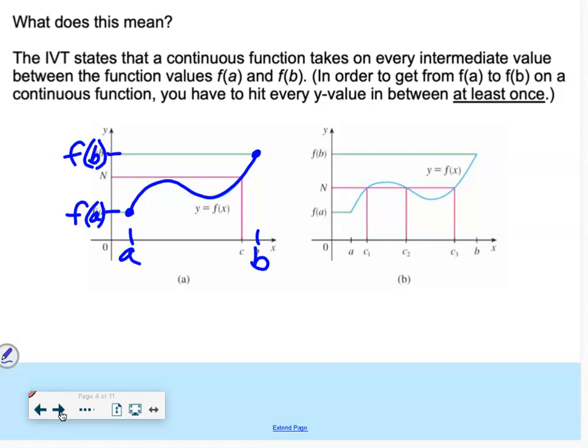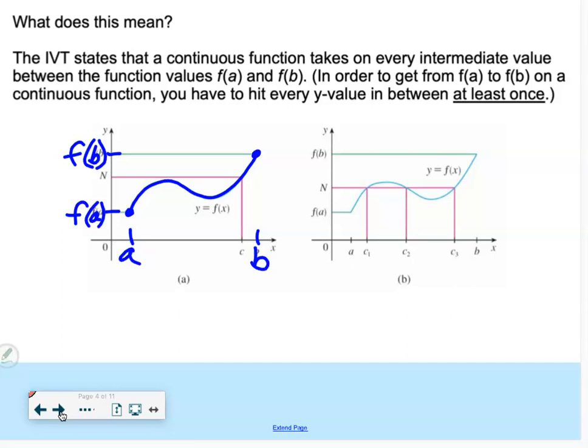It doesn't matter if it's going up or going down, but you've got a beginning and an ending on the x-axis, and you've got the endpoints on the y-axis. The graph, just so you know, can continue. It's not like this only applies to segmented parts of graphs. The graph can be continuous on the whole real number line, but the theorem is only focusing on a part. So this theorem is always talking about a closed interval. So even if the function continues in both directions, we're only looking at some part of it, some beginning to end, a to b.